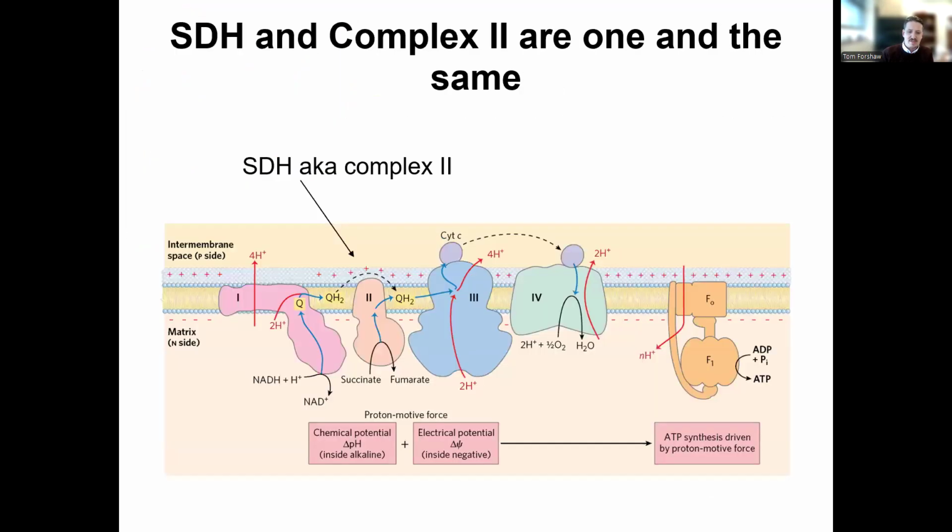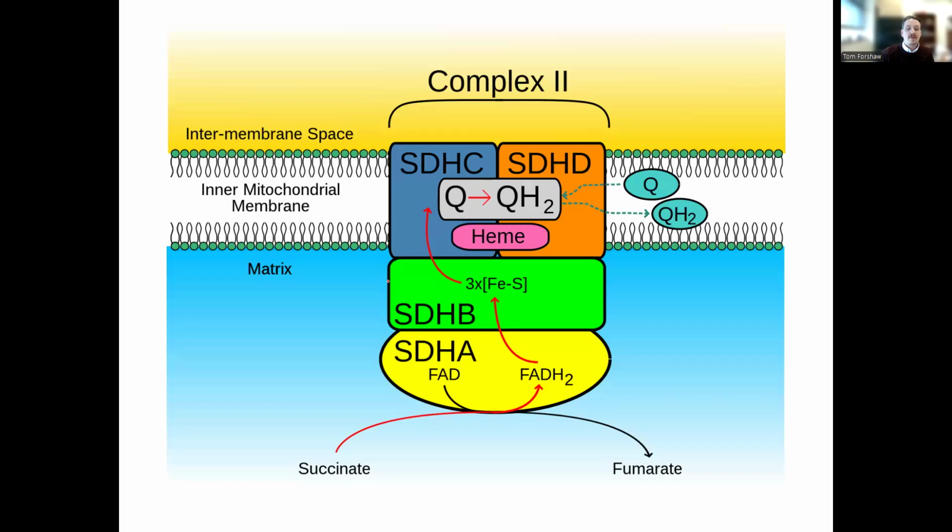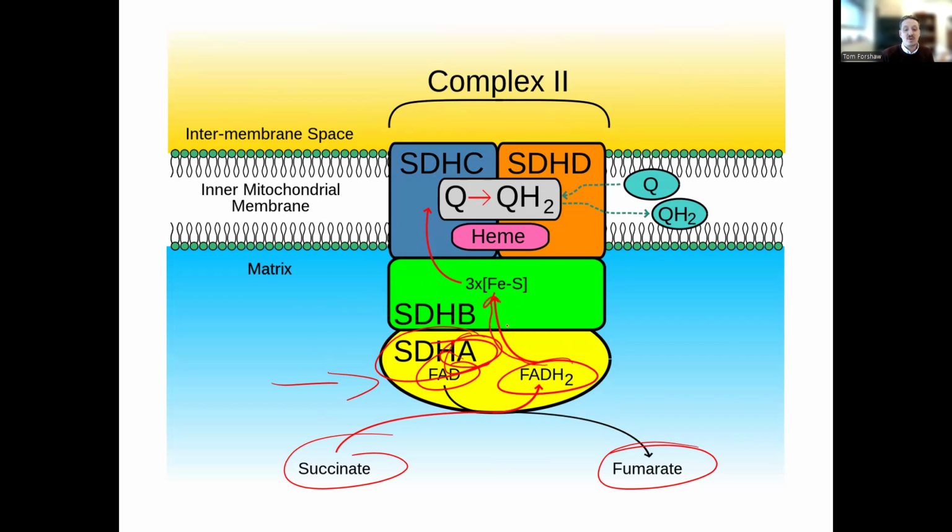I'm going to skip past this slide for a moment. I'll come back to it in a moment. So succinate dehydrogenase, where succinate is oxidized to fumarate and FAD is reduced to FADH2, the reaction happens here at subunit A. But FADH2 passes the electrons through subunit B, C, and then D. And then from D, that's where it goes to complex 3 via ubiquinol. But that's something that we'll get onto later for the pumping of the protons.